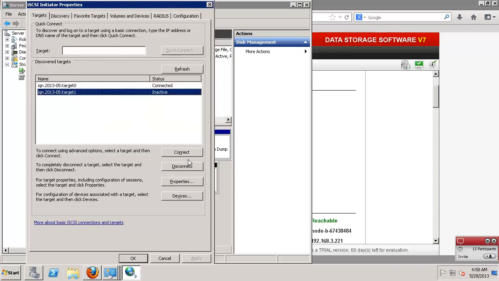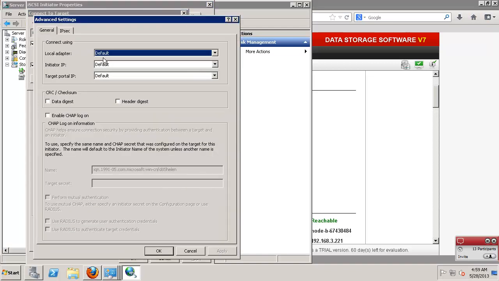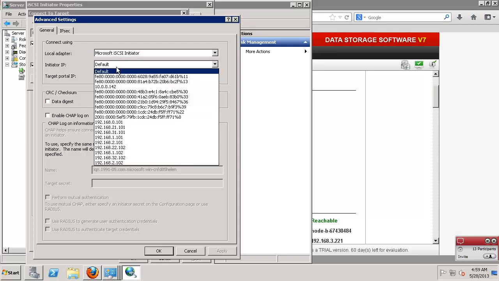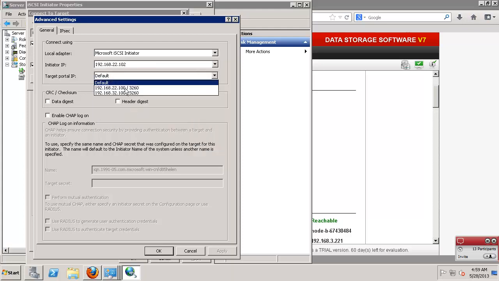So I connect once with the first path. Now it is 22.02, that's my IP address, and 22.00. Okay, we are connecting to this target 22.00 using another adapter.